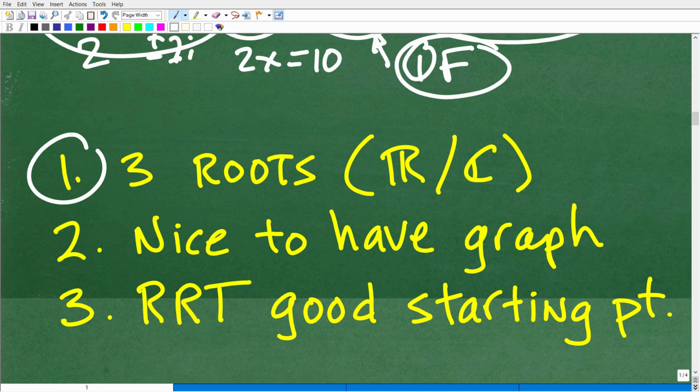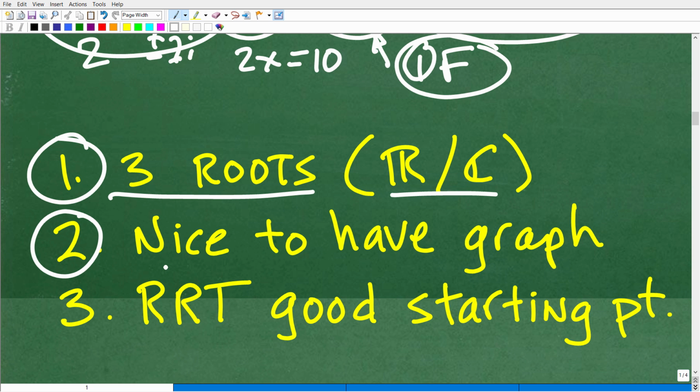All right, so first of all, we know we have 3 roots. Now, sometimes you'll hear the words roots, zeros, solutions. They're pretty much the same. They're synonymous. There are little technical differences, but when you hear roots of a polynomial or zeros or solutions, these are pretty much the answers to the equation. All right, so we have 3 of them, but we just don't know if they're real or complex.